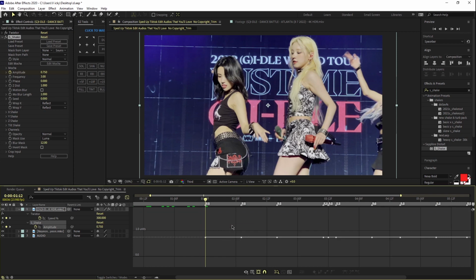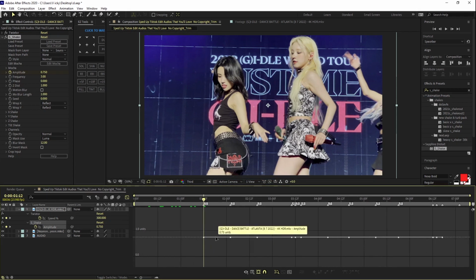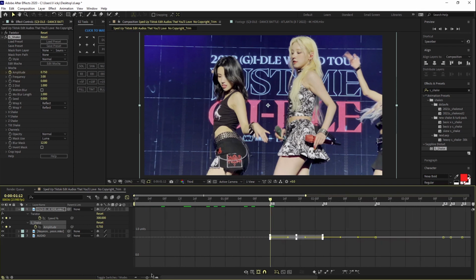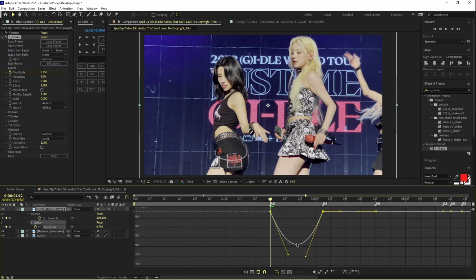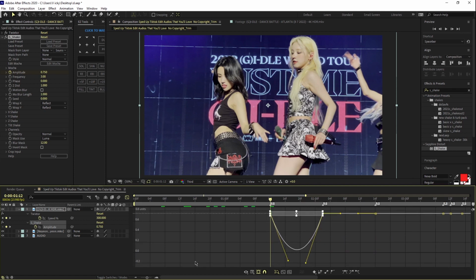Now, if it looks like this, make a right click and go to, oh no, edit value graph was right. Sorry, it has to look like this because we don't have any other values. So just select the first line and you will see something like that. Now make sure to put it down so that it looks like a mountain like this, but not like this. If it looks like this, cut it out. So make sure you see the sexy bump in there.